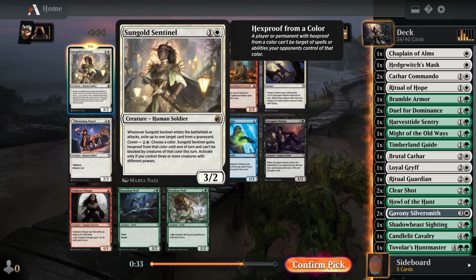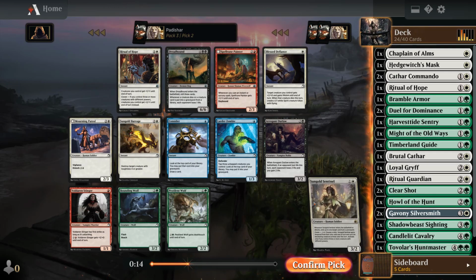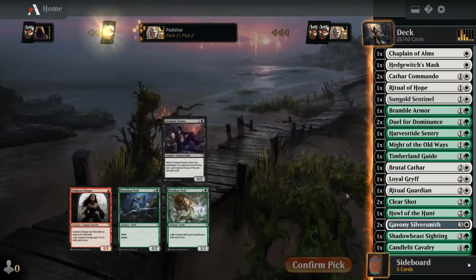So basically, a 2 mana 3/2 is also already pretty great stats, and then it can bullet the opponent a bit, exiling cards from graveyard. It can be quite relevant in this format, and then the Coven ability makes this basically unblockable. Yep, so I'm taking the rare here, hoping to get the Ritual of Hope back.